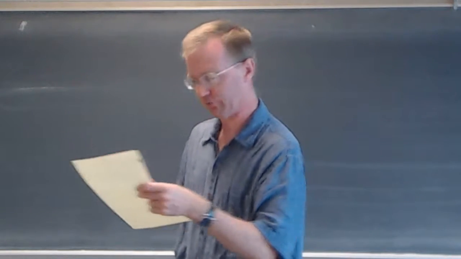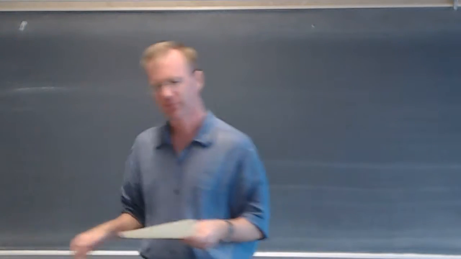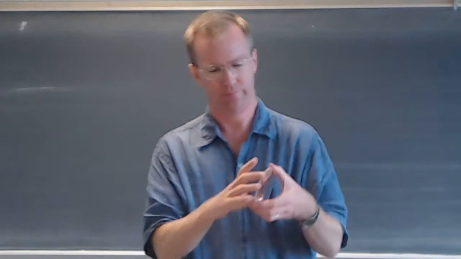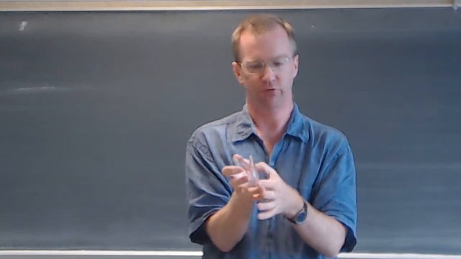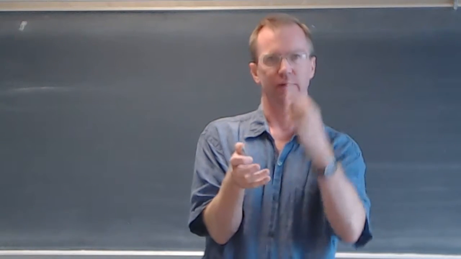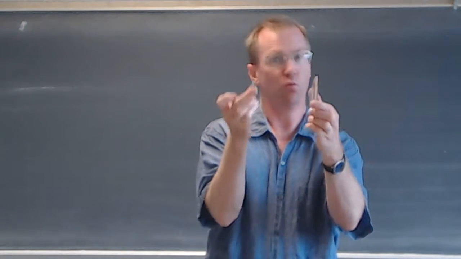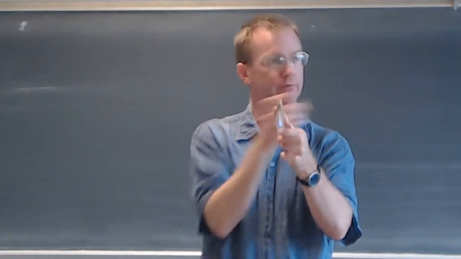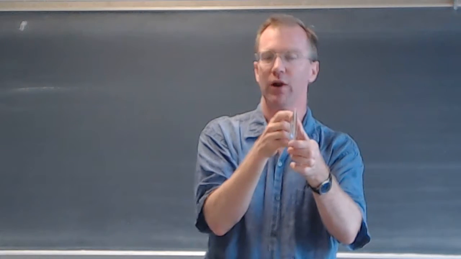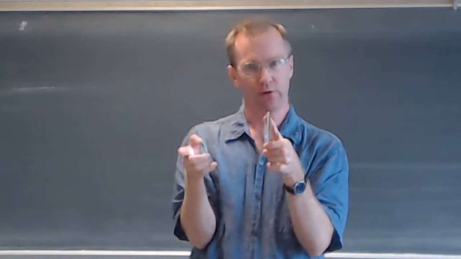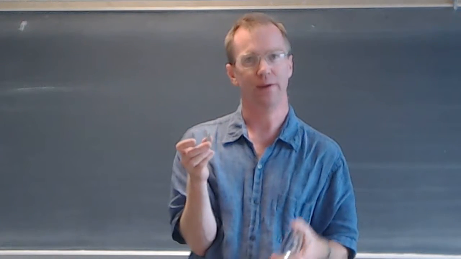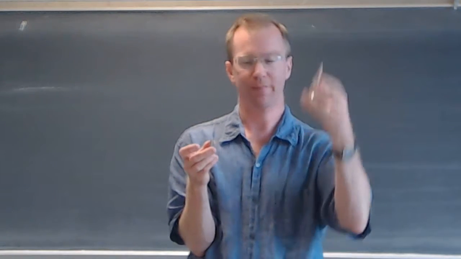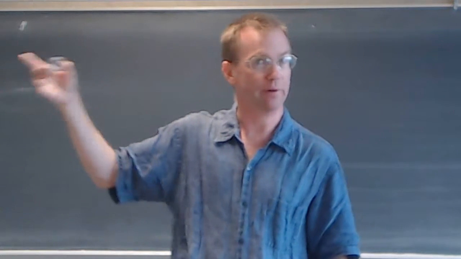Let me draw a quick sketch of something. No, I'll give you the rule first. The rule is that when you've got two or more lenses working together, start with your object first. So let's say that the object is this over here. Here's your first lens. You don't worry about any other lens, you just take the first one by itself and the object. You work out where the image will be from the first lens. Whether it's real or virtual doesn't matter. Then, for the second lens, the object will be the image formed by the first lens. And you don't worry about the existence of the first lens or any other lens or mirror in the way.